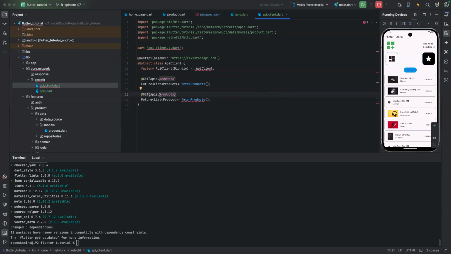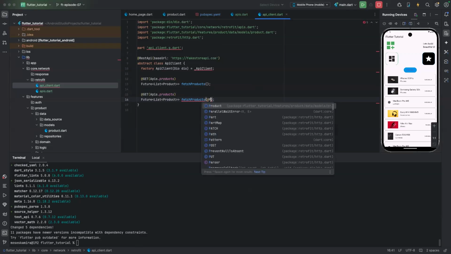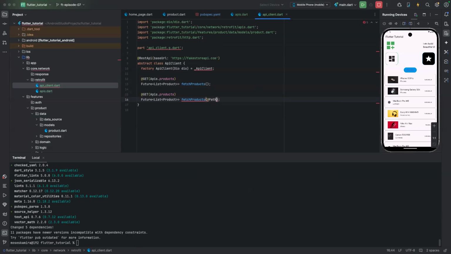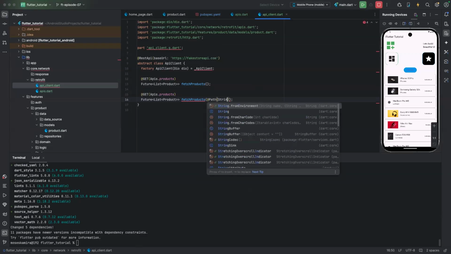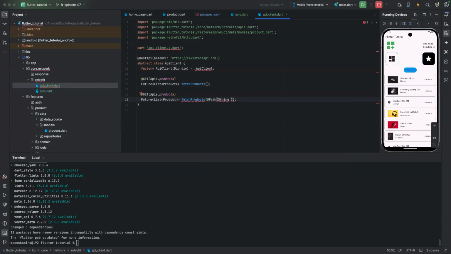So the path is the same. Now, what do we tell it? We need at Path. At Path, we are going to take a string ID.